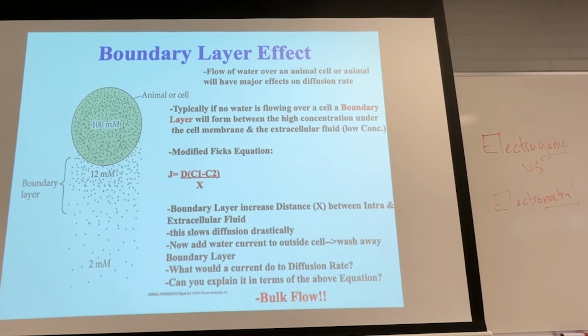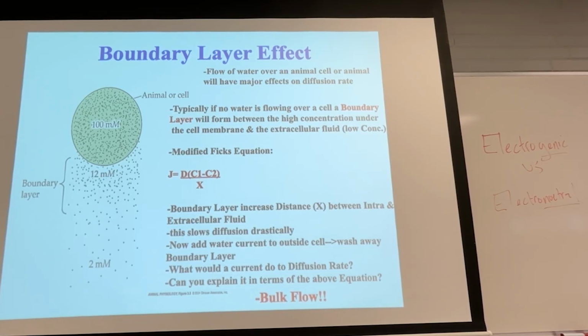So one way that life started dealing with extracellular fluids is what we call circulation. We start moving stuff, right? So if I want to keep the diffusion rate high from one body cavity to another, I will remove the boundary layer by producing flow. This type of flow is called bulk flow, when I start sweeping the extracellular fluid away so that I can continually move something at the most effective rate. Does that make sense?